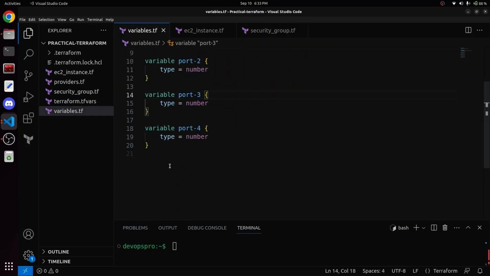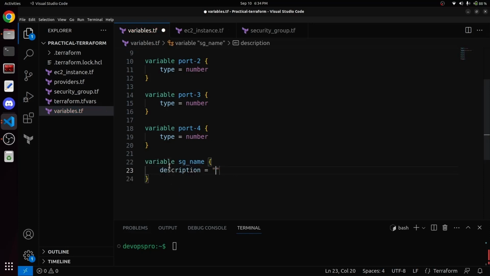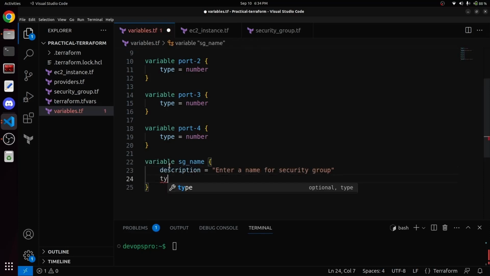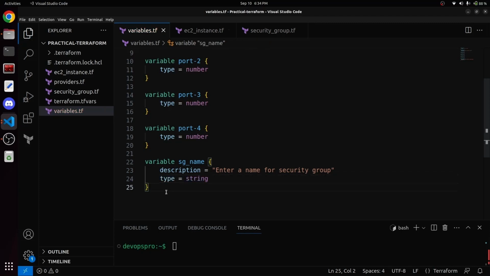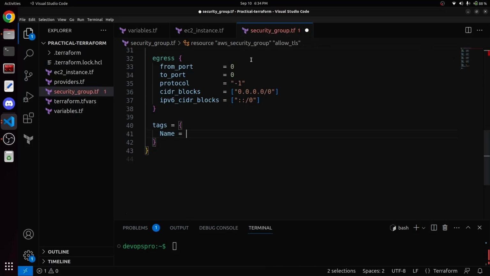So we define a variable called sg_name, and in its description, we write "enter a name for the security group", and specify its type as a string. After defining this variable, we will use it within our security group name.